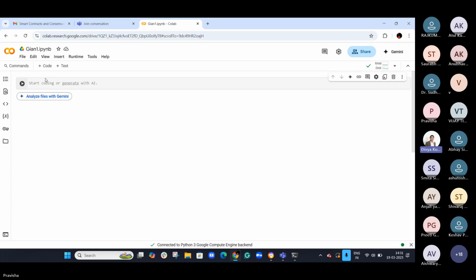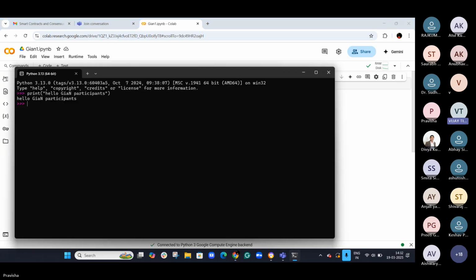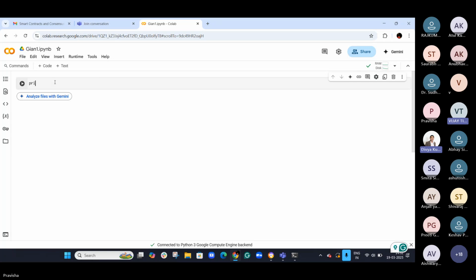Click on start coding, and give the statement print hello Python, in double quotes. And on the left, you can see a play button.